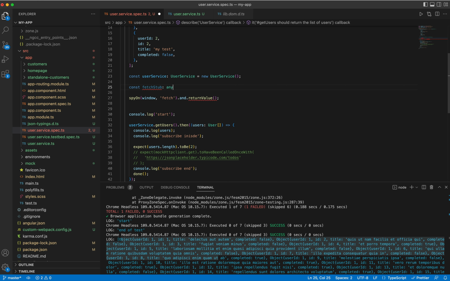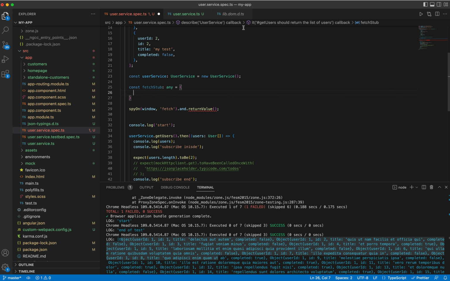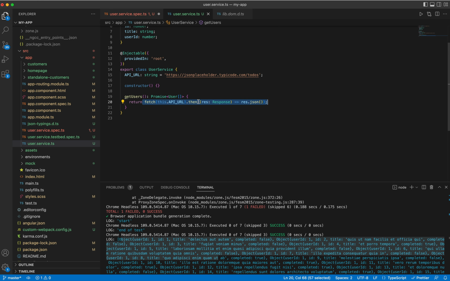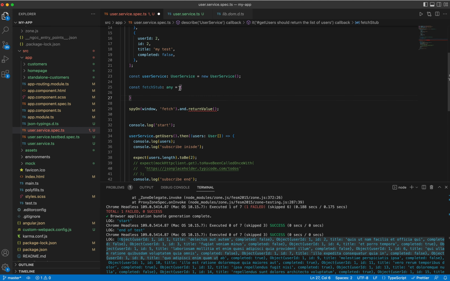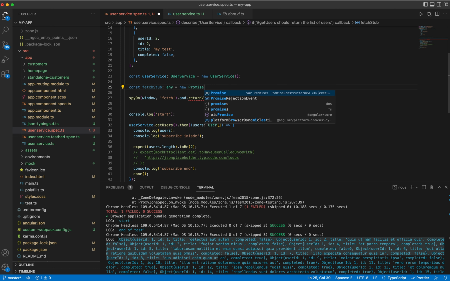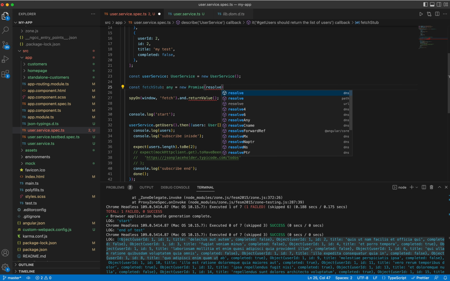And so this would return a promise, right? So I'll say new promise, and then promise has two methods, resolve and reject, but we are just going to simulate the resolve scenario.